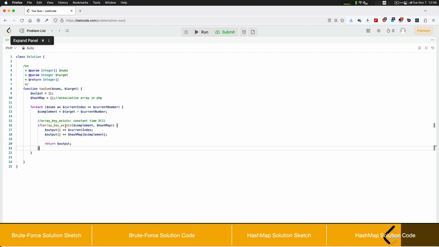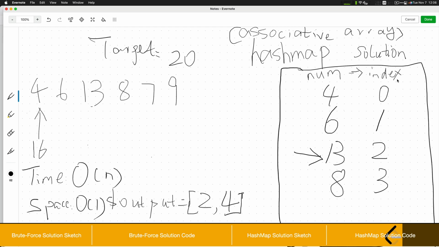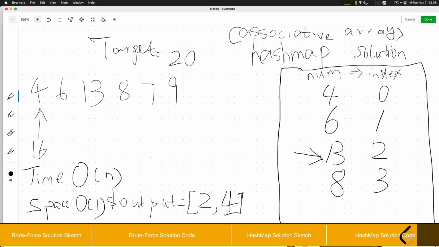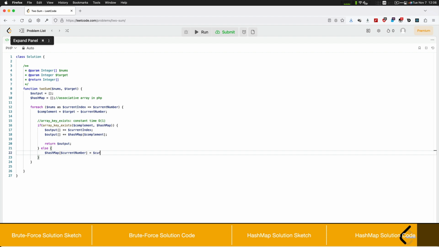If we cannot find the complement in the hash map, for example, there is no 16 in the hash map, then we need to store the current value and the current index in the hash map. So the key will be the current number, and the value will be the current index.